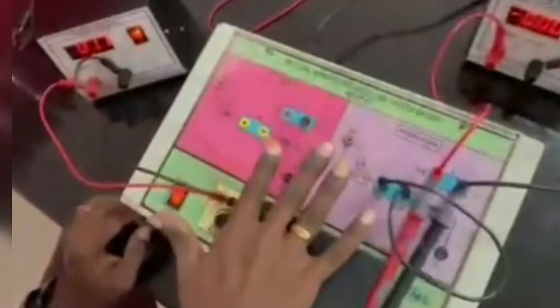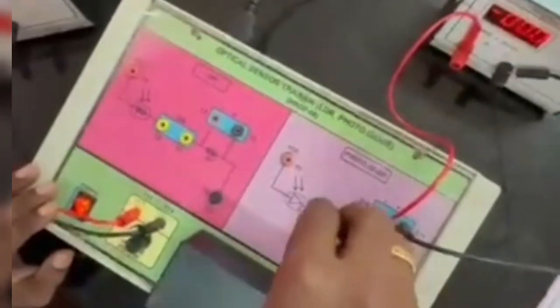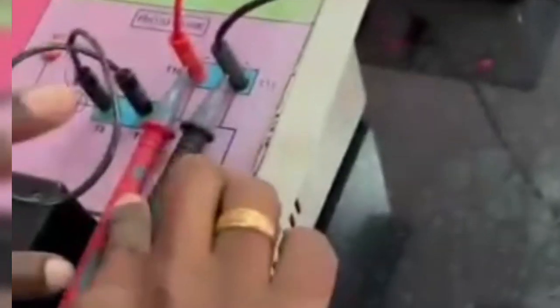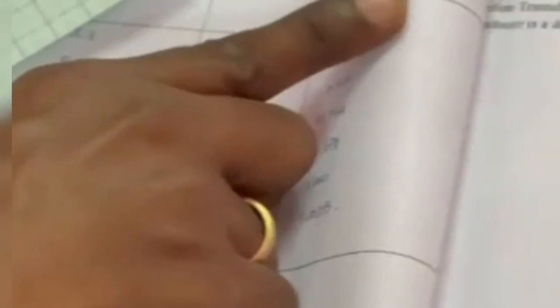Now we can see the characteristics of the photodiode. We are in the same kit, doing the experiment. We are replacing the connection between T2 and T3 with T8 and T9, and replacing T4 and T5 with T10 and T11. Mainly we will be measuring the voltage from T4 to T10. There is a resistance R2, whose value can be measured using the multimeter, so that we can tabulate the readings for voltage, current and voltage drop across R2.